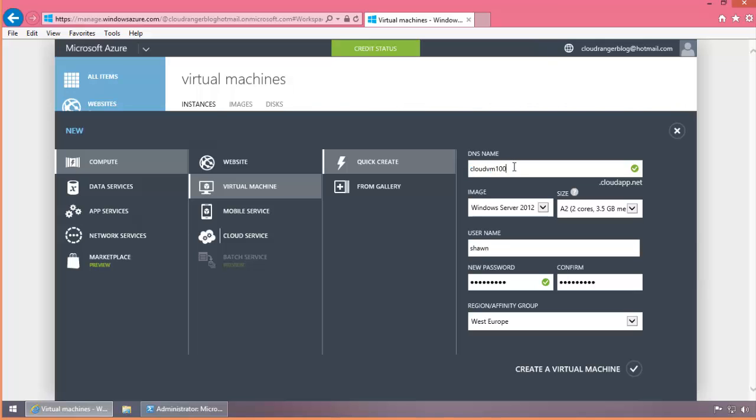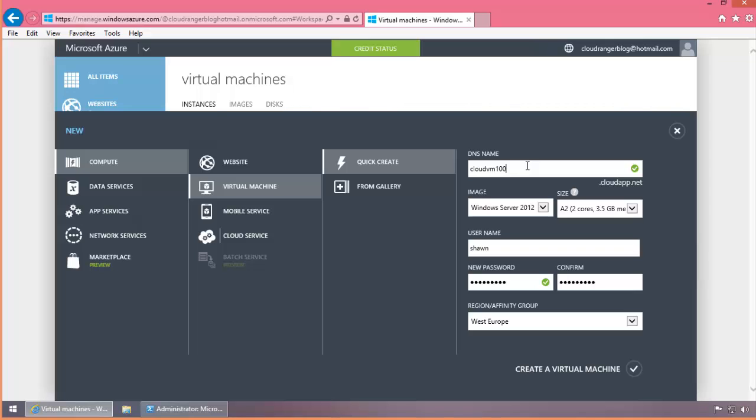So let's try something more simple and a little bit general, and you'll see that somebody already has taken it. If we actually chose Cloud VM1, you can see a little red exclamation over here. It says a hosted service with a specified name already exists. It means that there is a DNS entry already made for this by Microsoft. Somebody else is using it and you cannot. So I do something unique here like Cloud VM 100. That means if somebody else was going to use Cloud VM 100, it will let them know that somebody else is using it already.